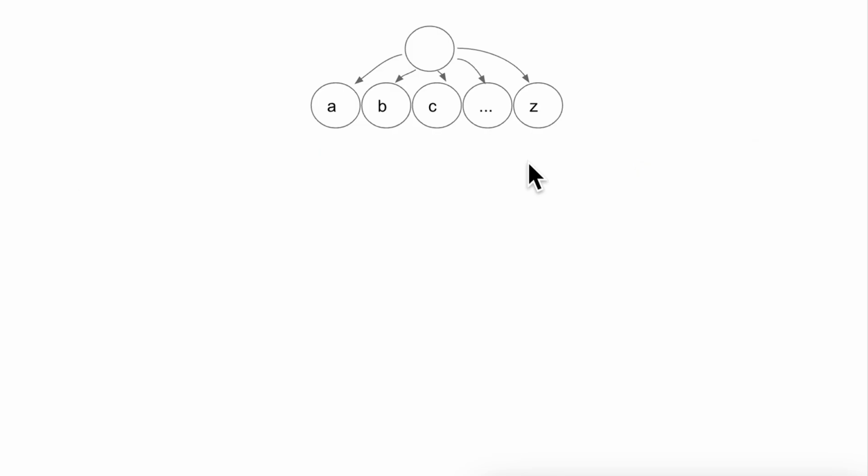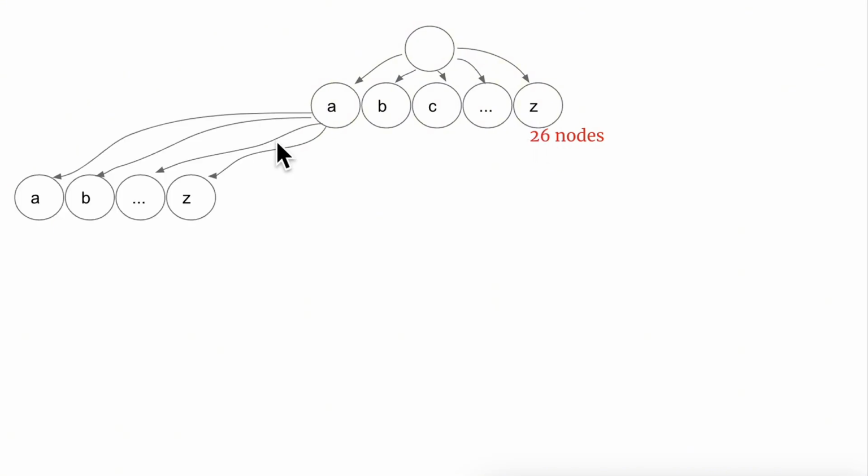Alright, what does a trie look like? A trie is commonly used for string queries, and these strings are composed of characters. In a trie, there should be 26 nodes, each containing character information from A, B, C, D, E, F, G to Z. For each node at this level, there are 26 child nodes. Each of these nodes represents a character from A to Z. For example, a node containing the character A has 26 child nodes, each representing a character from A, B, C, D, E, F, G to Z.